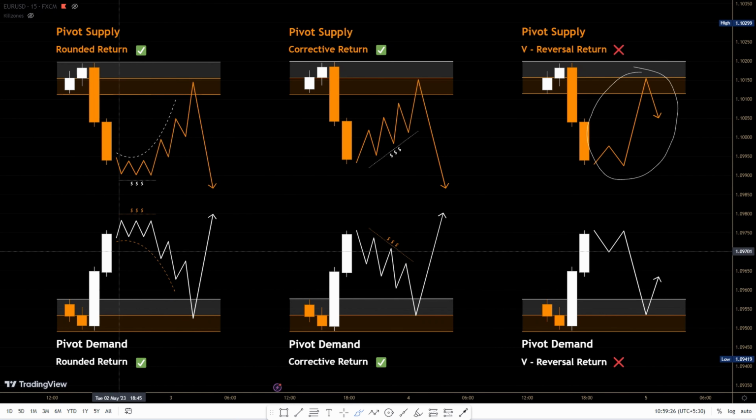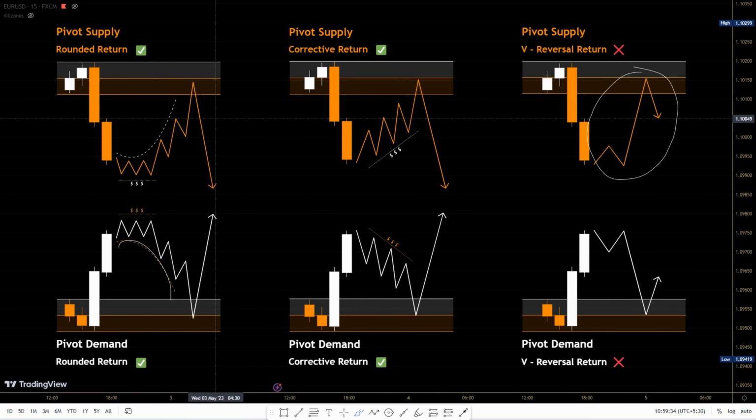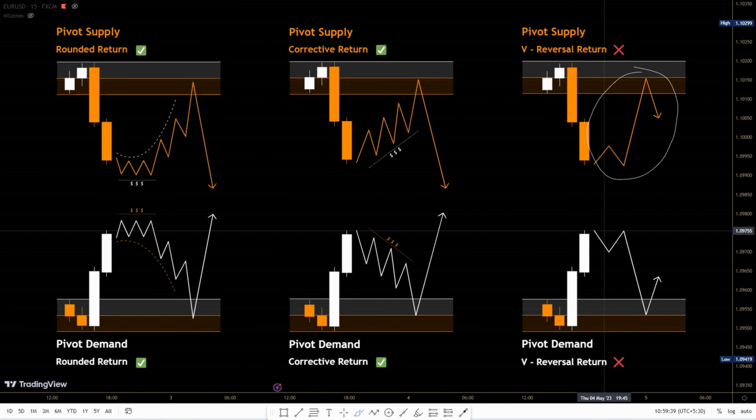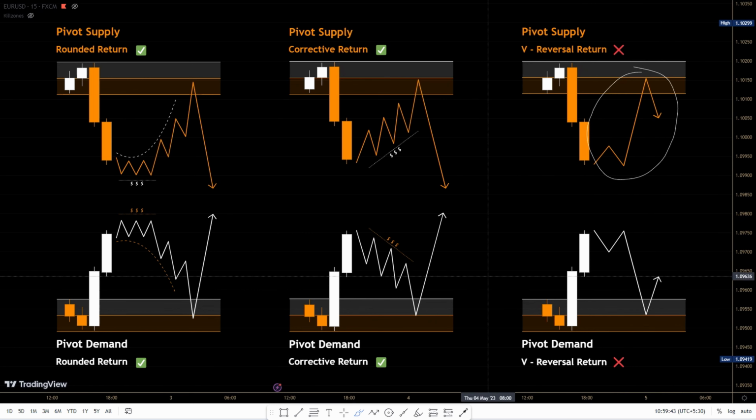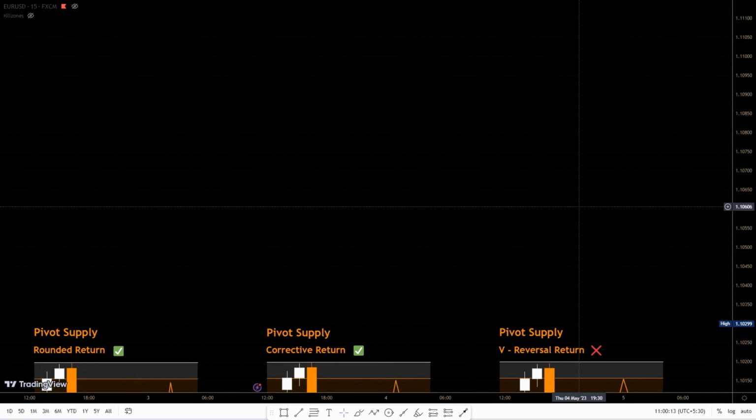There is a sharp move in the downward direction, true expansion in the upward direction. We can take a trade if the return move is rounded or corrective, then we can take a trade in the upward direction from the fair value, right? If it is a V-shape recovery or you can say V-shape reversal return, then you have to be careful. Now I tell you something very important.